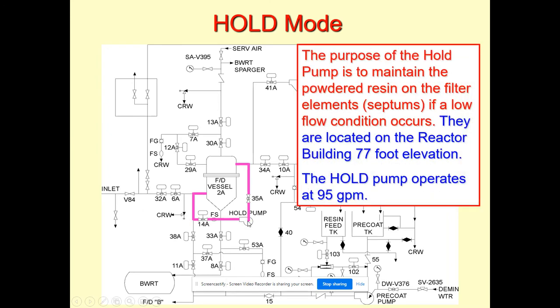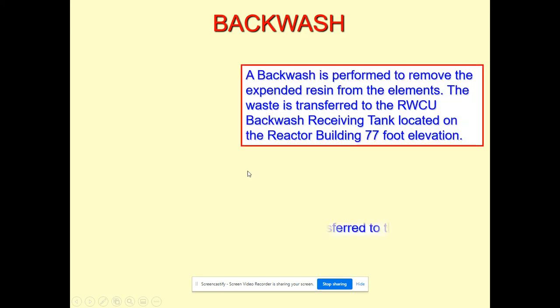So in the hold mode, this is just one little pump, and his whole job is to make sure that flow never goes off. So if I turn off one of the main pumps, this little hold pump is going to kick itself on, and it's just going to push water in there all the time. It's just going to take the water, push it in the bottom, and just make sure that resin can't fall down. So that's his whole job in life, is to turn on when the other pump turns off for whatever reason, to hold the resin on there. So this is that defense in depth that we were talking about. We can't guarantee that we'll always have flow from those other pumps, so we have one here that we can use to hold the resin on if we need to.